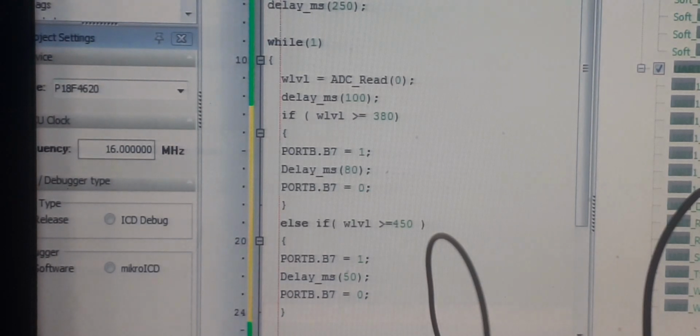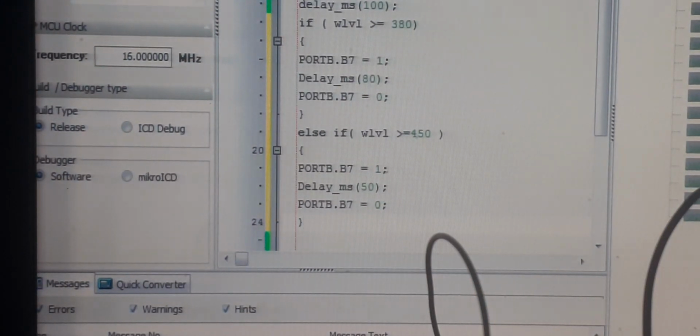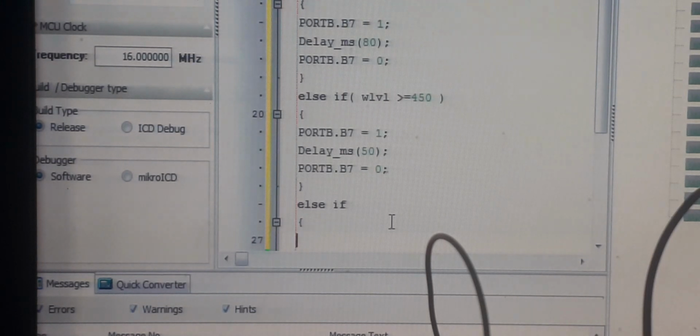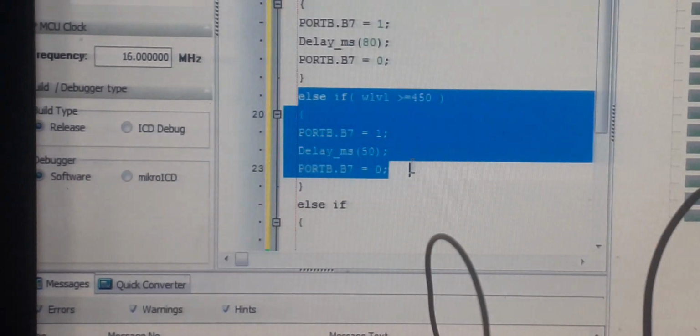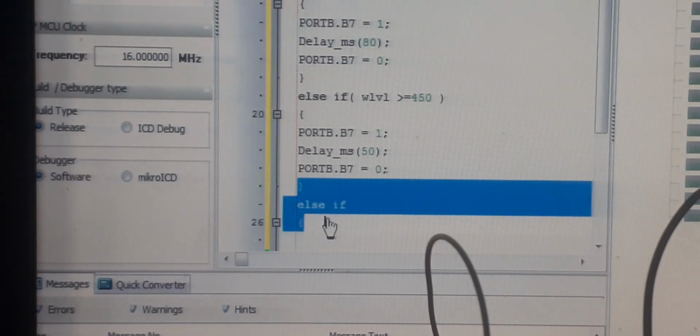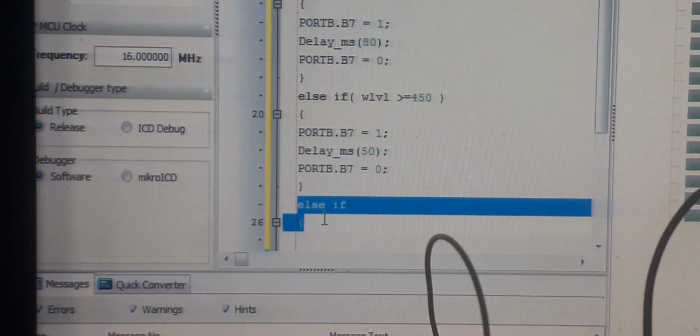All right. Now, else if the value increases to 500, then what must it do? Just copy paste the whole loop. Do the easy task. If you can do it the easy way, why should we go for the hard one?